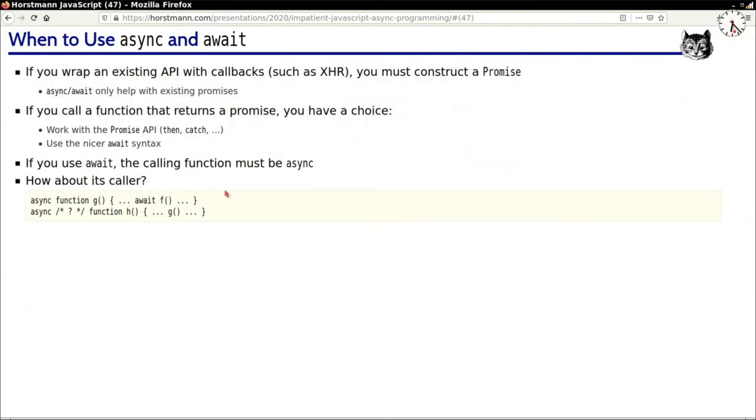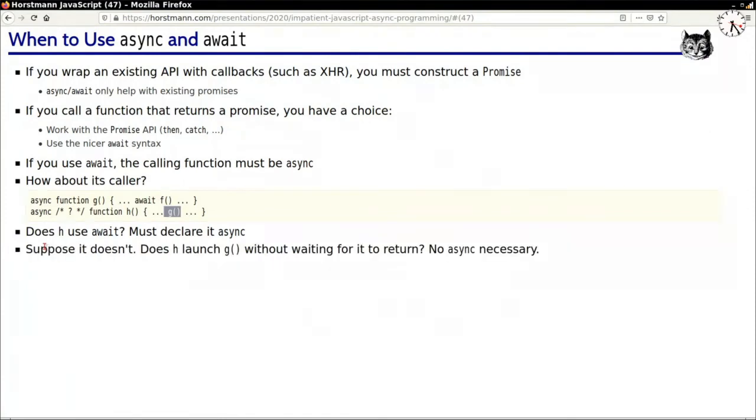Well, how about its caller? So let's have a look at this here. So here I'm calling, let's say this is fetch, right? So G calls fetch, and it gets the result that's being fetched. And now this is an async function. And now I'm calling G here inside another function H. Does H have to be async? Well, it depends. If this function H doesn't call await, then no. But if H also calls await, because this is after all a promise, right? It's the return value of an async function. Every async function returns a promise. So G parentheses is a promise. If H wants to do something with that promise, then it probably does use await, and it also needs to be async. So in that case, you would use it. But let's say that H is perfectly fine to return promises, then no, you don't need to declare it as async.